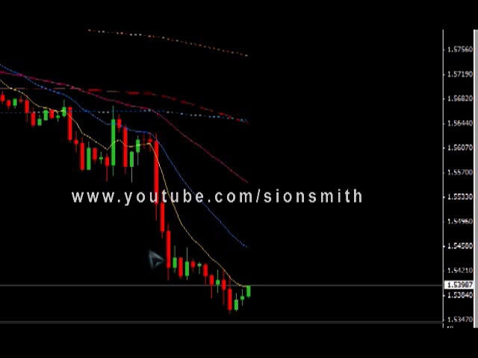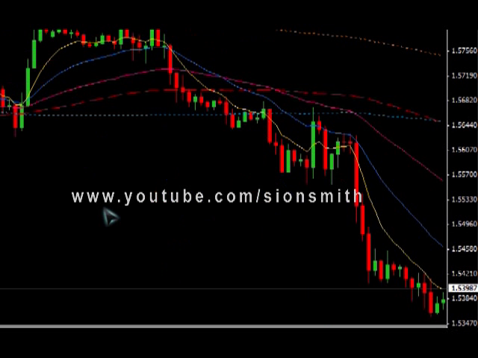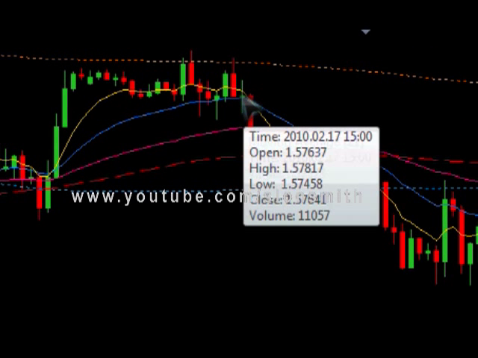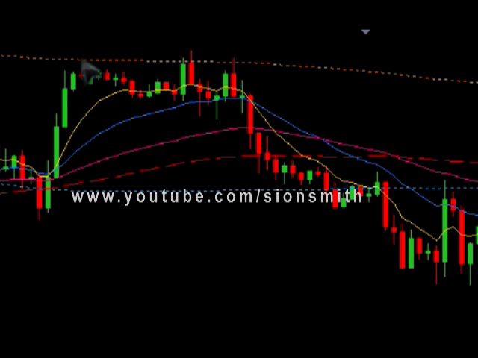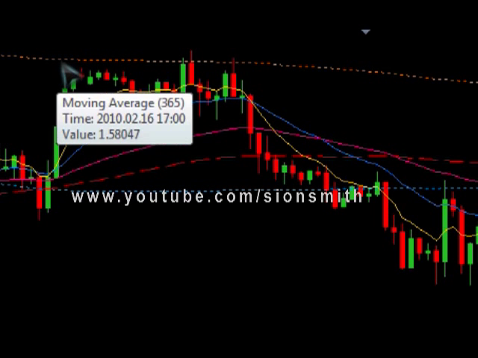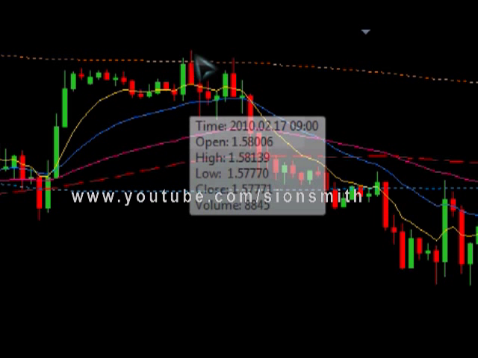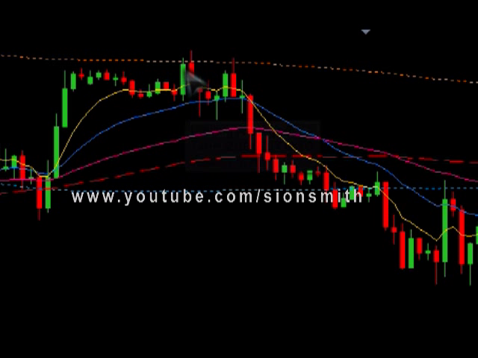If we go back to exactly where I entered, it's this candle right here. It's 2 o'clock, which is 3 o'clock on my screen, but it's an hour fast. So 2 o'clock GMT on the 17th. You can see the price has aggressively moved up quickly here, from the 4 hourly chart I've just shown you, and then price is in this consolidation period, really undecided about whether it's going to continue in the upwards direction. Until you see this point here.